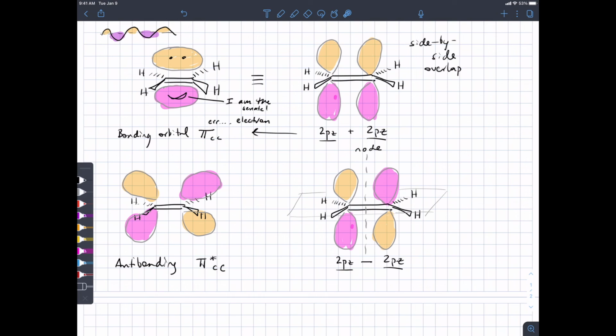Yes, notice what's the same about the pi star versus the pi. Both of them have this node in the xy plane. In the xy plane for both of them, electron density is 0. However, the pi star has a node in this direction as well. And because the horizontal node isn't different from one to the other, we'll basically ignore it. Okay, what else? Other hands?